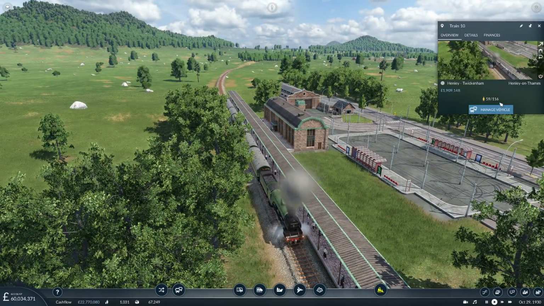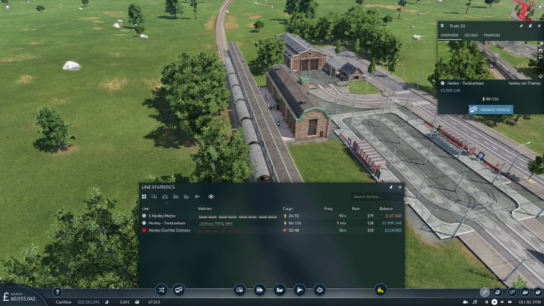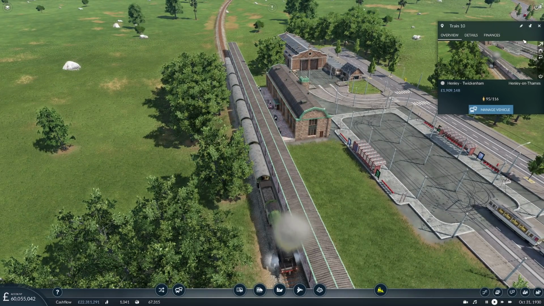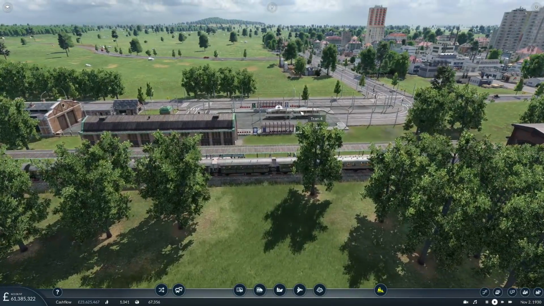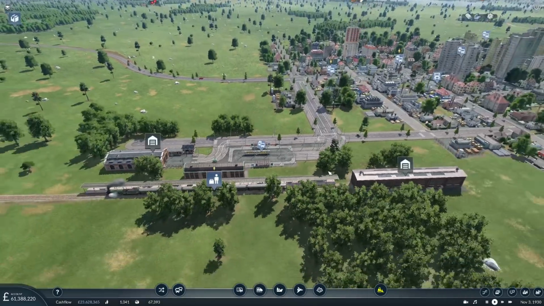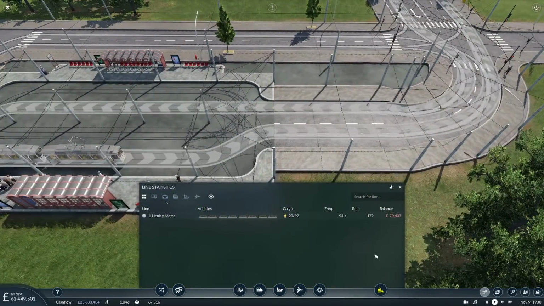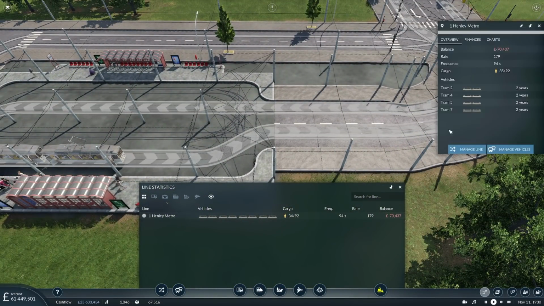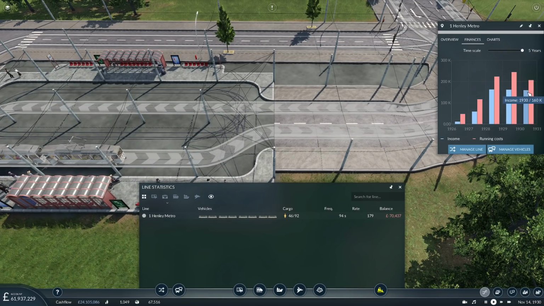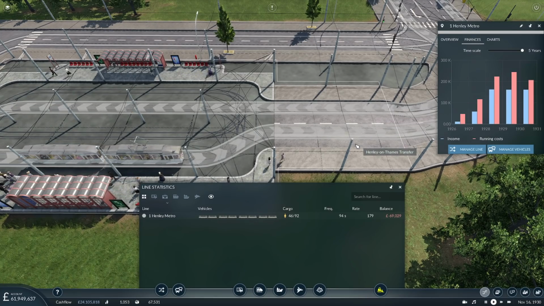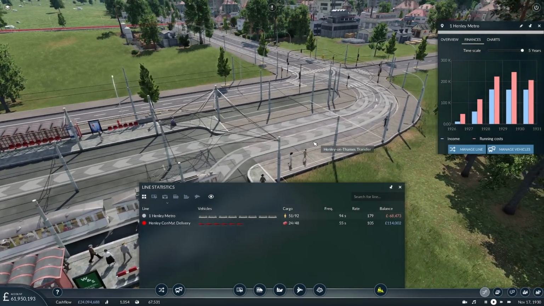What do we have here as a capacity now? Line rate. 158. There we go. I think we should be good for a little while yet. We may need another tram on each as well. I'm not overly bothered about making profit on trams at all. We might at some point make a profit. It's not far off, is it? No. If I ever see these make a profit, I just grin, because it's never my intention to do that.